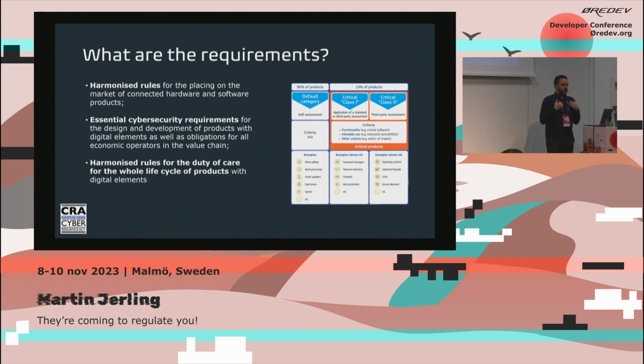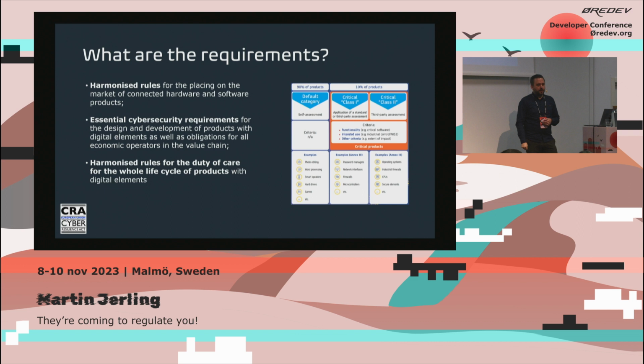The essential requirements are just a legal way of saying, this is what we expect of you as manufacturers to put into your products. And that's not a lot of news. If you're familiar with the Application Security Verification Standard, the OWASP Top 10, there are a lot of lists. If you're working with the NIST SSDF, those frameworks will be in there. We're leveraging them. So if you're already doing all that good work, well, jolly good done by you, because that is where we are looking when we're also working in standardization organizations. And I think the last one is the interesting part, because we had regulations for products and security requirements, but this is actually organizational capabilities. So we need to be able to disclose vulnerabilities.